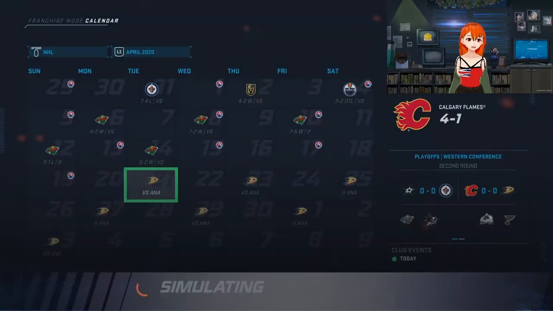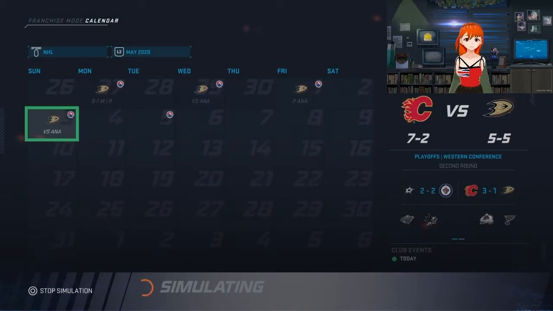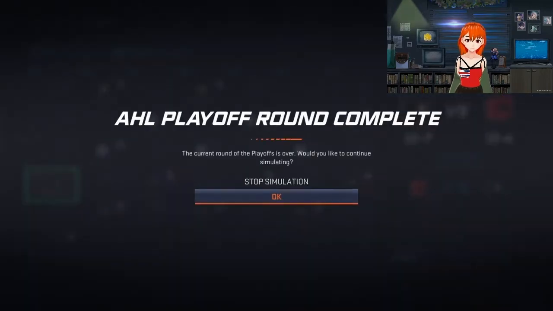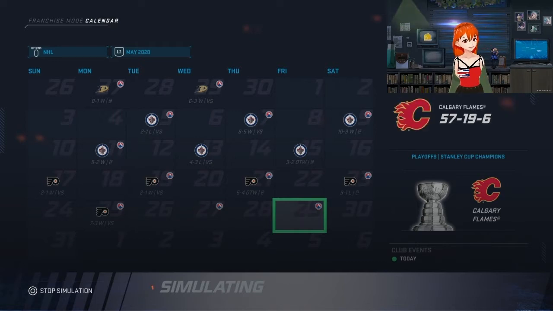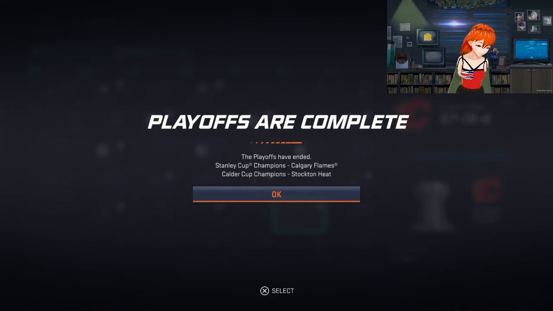We clean sweep the Anaheim. Well, we clean sweep Minnesota, and we almost clean sweeped Anaheim. We did pretty good against Winnipeg, and I think we did very good against the Flyers. And I'm pretty sure we did win the Stanley. Yeah, we won the Stanley Cup. We almost clean swept the Flyers too. So we won the Stanley Cup, which is a good thing.